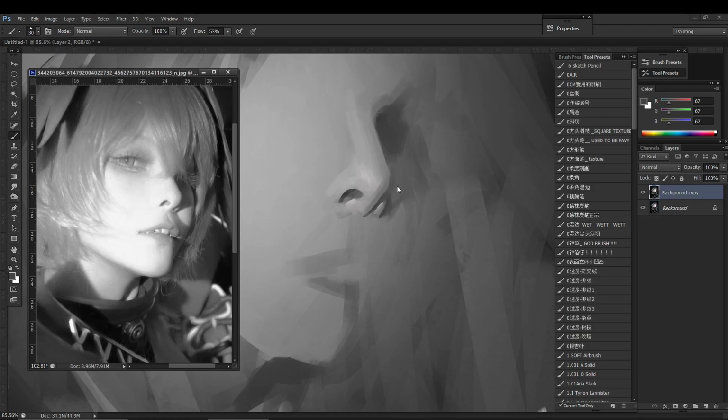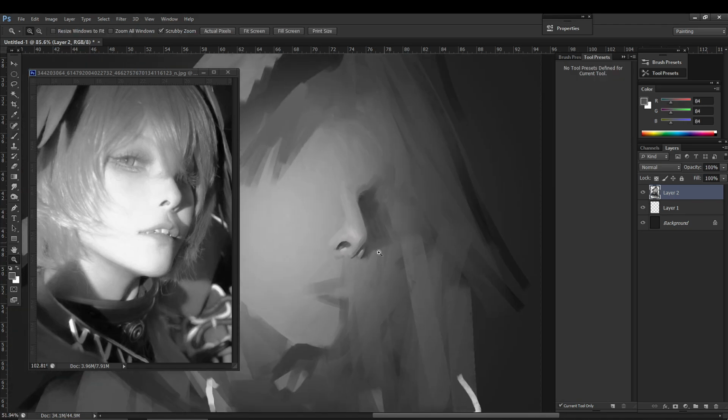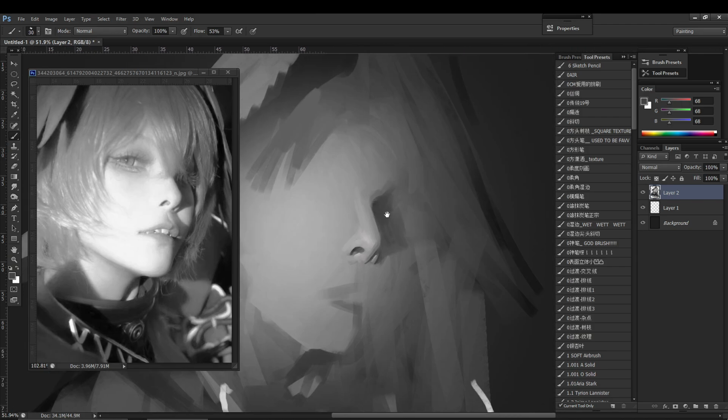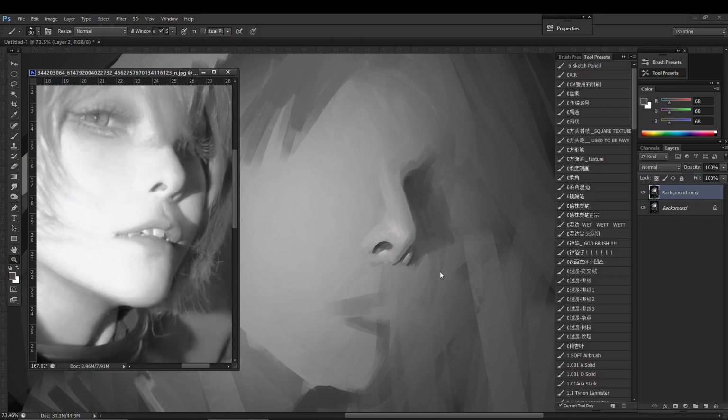I'm doing the shadow on this area. It's just kind of done.